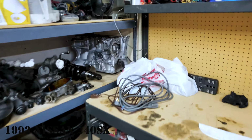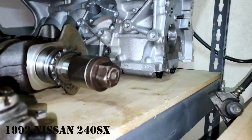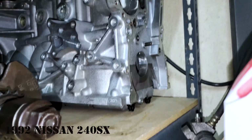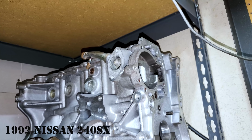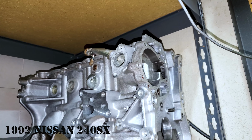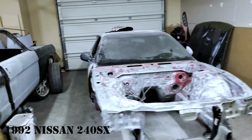And I have this block over here that's all cleaned up. I got main studs done. I got it line honed, so it is super clean, ready for some power. But my plan is to build this engine up while I have the stock one in, driving the car around, because I am tired of seeing this thing on jack stands. So that is the plan for this guy.